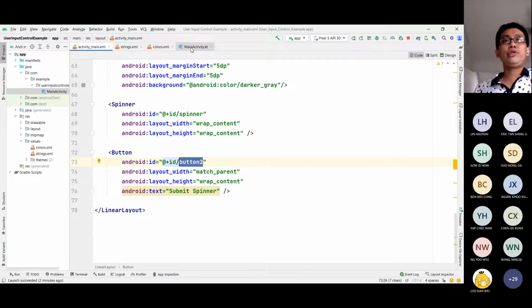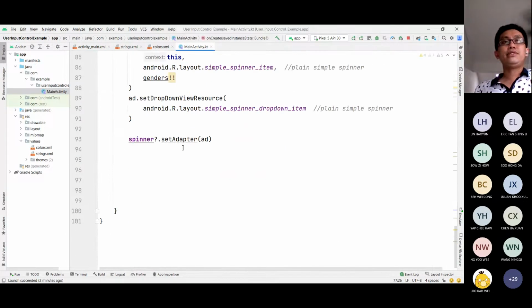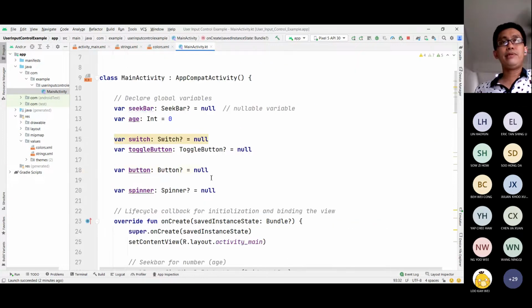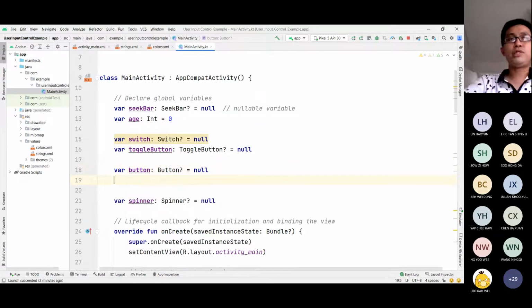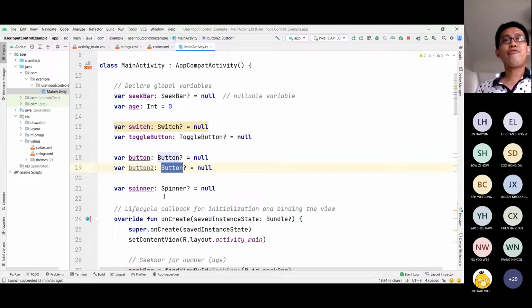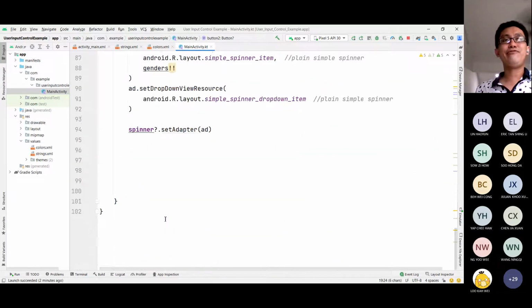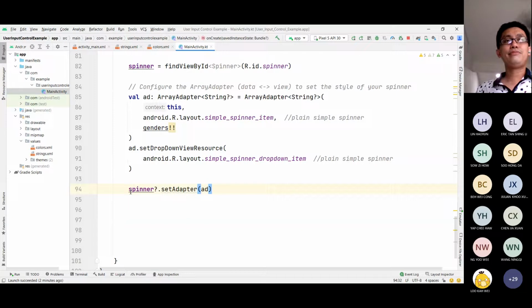Okay, now we go back to the code. Again, we need to do a button listener. So declare the variable again. Let's put the button together. Button 2 now. So let's not forget to find the view here, after the spinner set adapter, right here. Button 2 click.